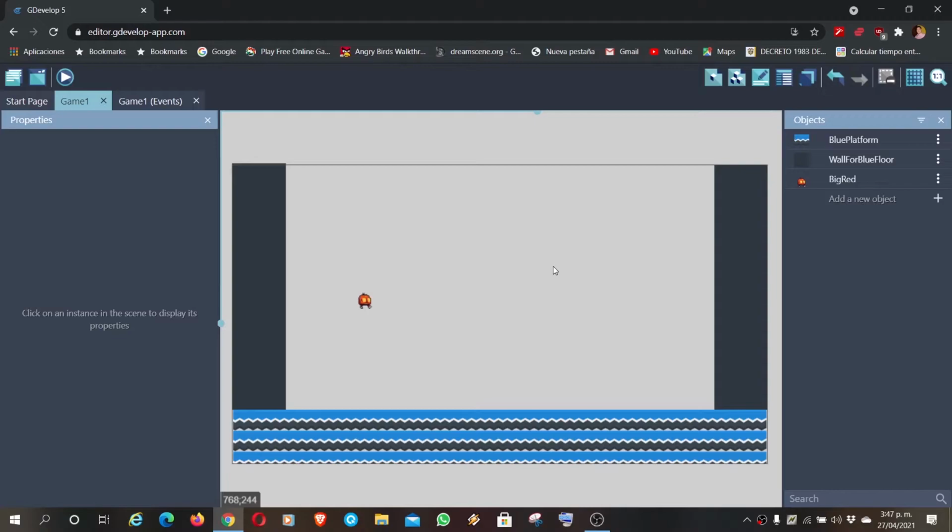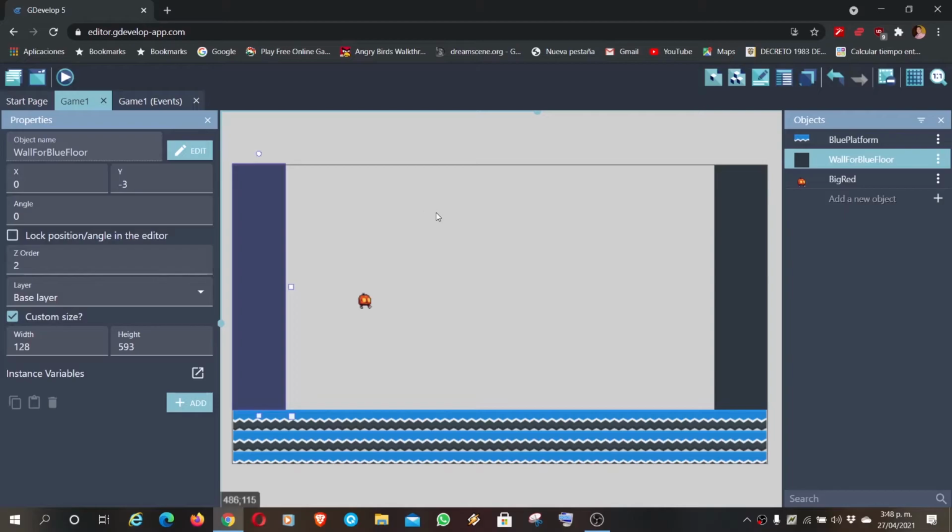Excellent. Now I am going to click on the wall because I need to add a behavior to that wall. I need to add behaviors to everything actually, but I'm going to start with the wall and the floor. Why? Because both the walls and the floor need to behave like platforms.